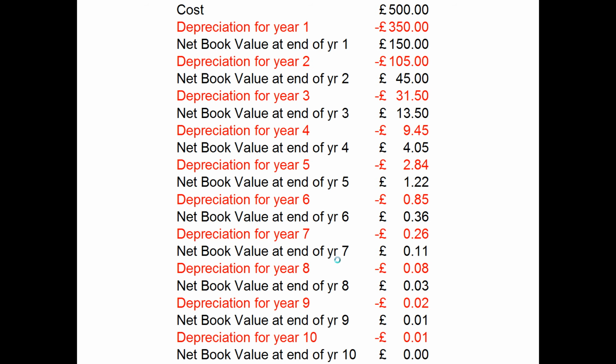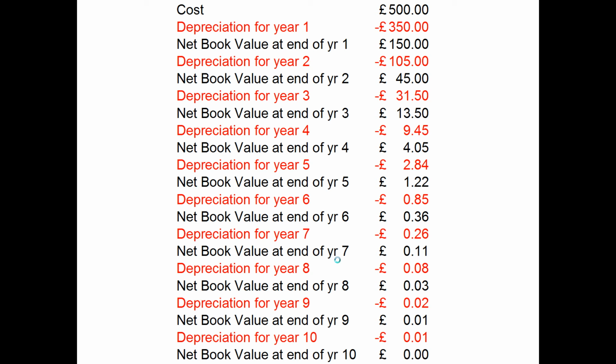So it's getting very small. The point is, why have I done this? Is to illustrate, first of all, the nature of this method. It's because it's reducing balance, you're finding a percentage of very small values eventually, so it becomes incredibly difficult to eventually get to 0, or it takes a lot of time to get to exactly 0.